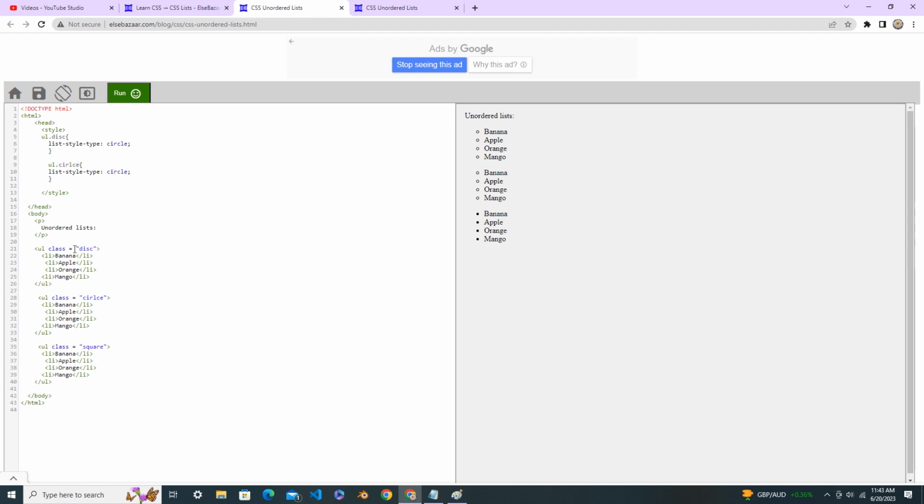Oh, okay, this time I need disc at the front one, sorry, disc is done. Second is circle. Third is square. So copy this one and ul dot square. Okay, you can see that is square.